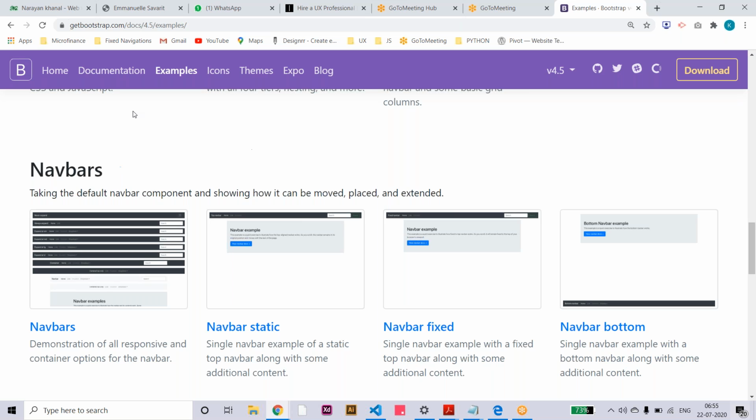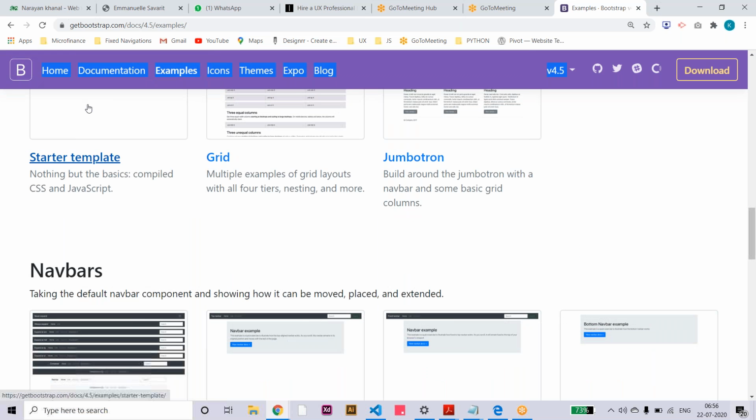For example, home, documentation, examples, icons, themes, export. So this is our website navigation.